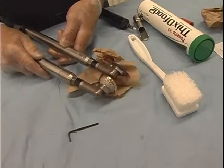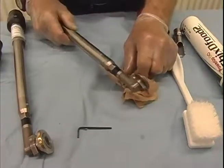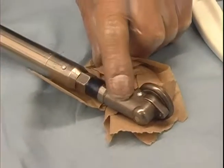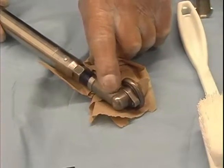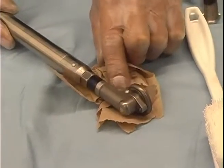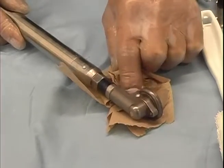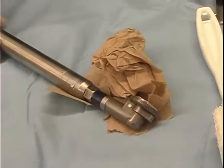This device is greased exactly the same way as previously demonstrated. It is important to put grease into this gun after every day because the gears inside are made of hard carbon steel and they are subject to corrosion. Stainless steel gears are not strong enough, so you never put this device away at night without grease in it. I tend to do 8 or 10 horses before I re-grease it. But every night before I put it away, I always put grease inside the chamber to protect the gear mechanism.